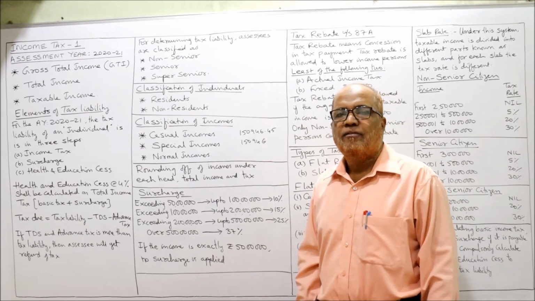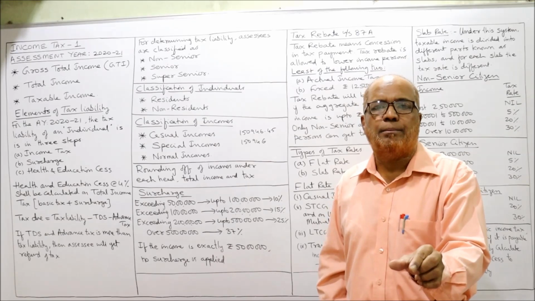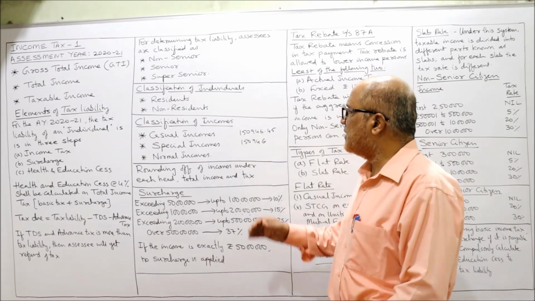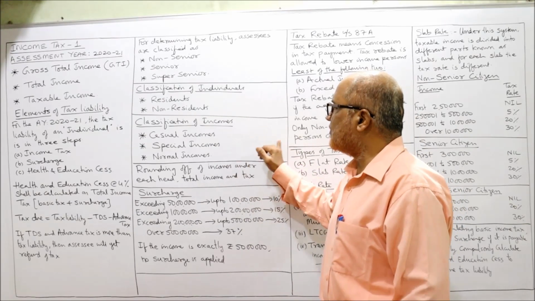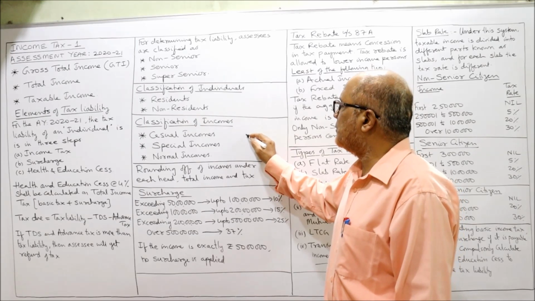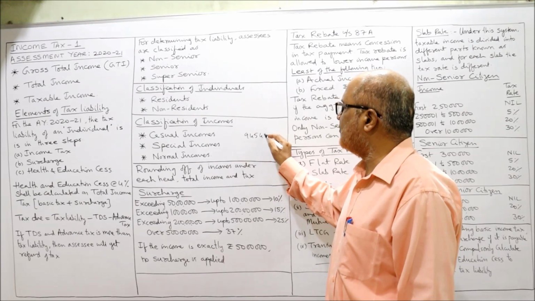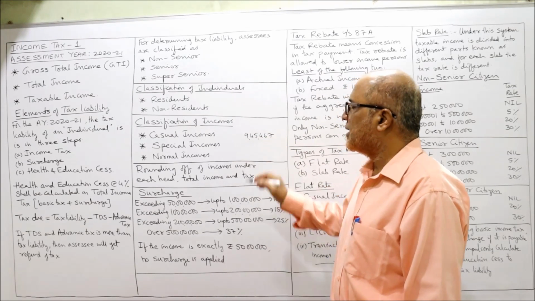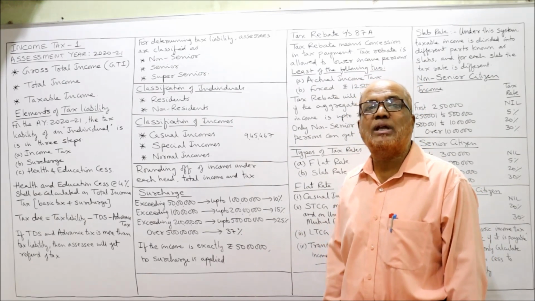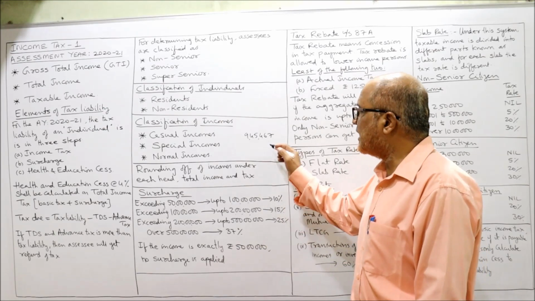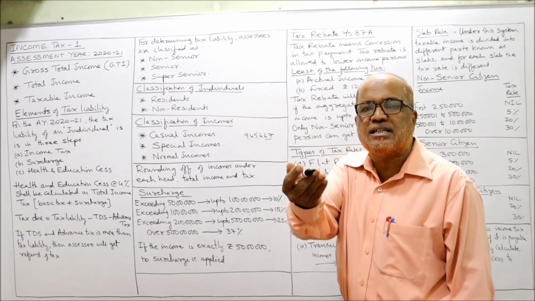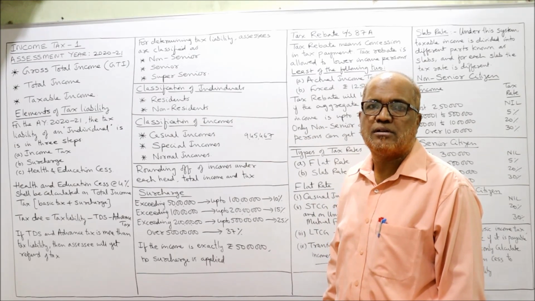Whereas when you round off the total income, you have to round it off to the nearest 10 rupees. Example, suppose you have calculated the total income as 9,45,467. Now you have to round it off to the nearest 10. The last digits are 67, and 67 means the next 10 comes to 70 rupees.